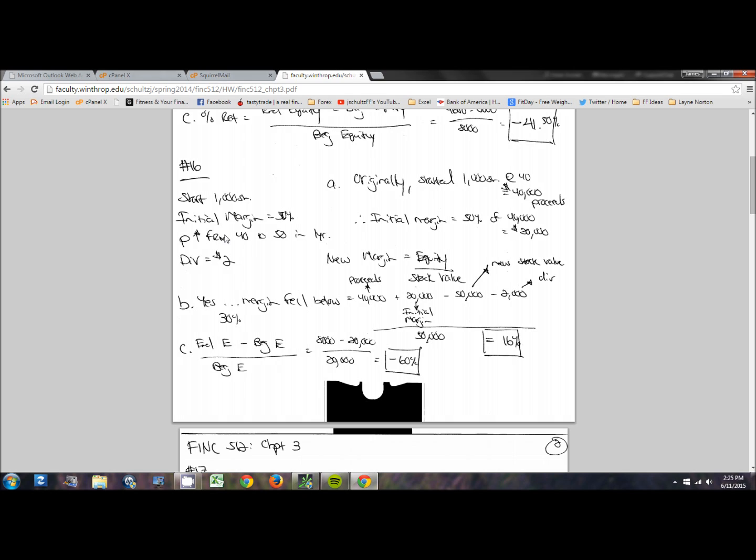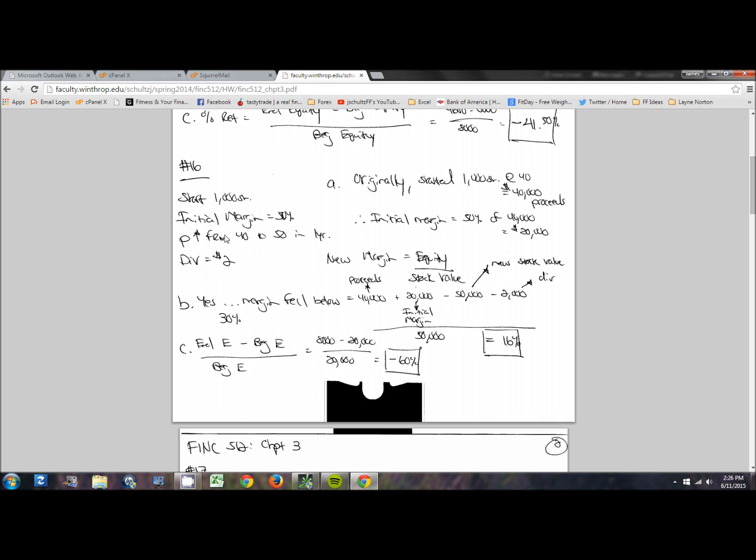Before we even get to it, I think to really aid in your understanding of the material, whenever you're given a problem and a set of information, one of the first things you want to figure out, especially with these margin problems, is: what did I want to have happen? What happened? And is that good or bad for me? Because that's going to really help you figure out how to work these problems. And it will help you spot a careless mistake, like if you flip a negative sign or transpose a number.